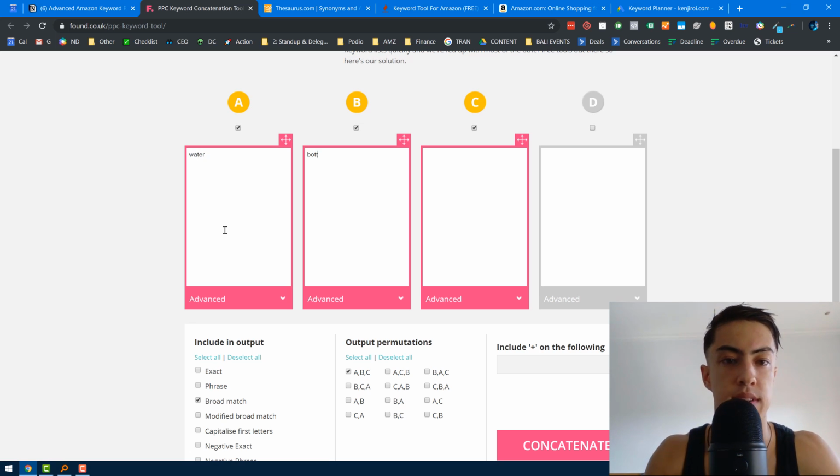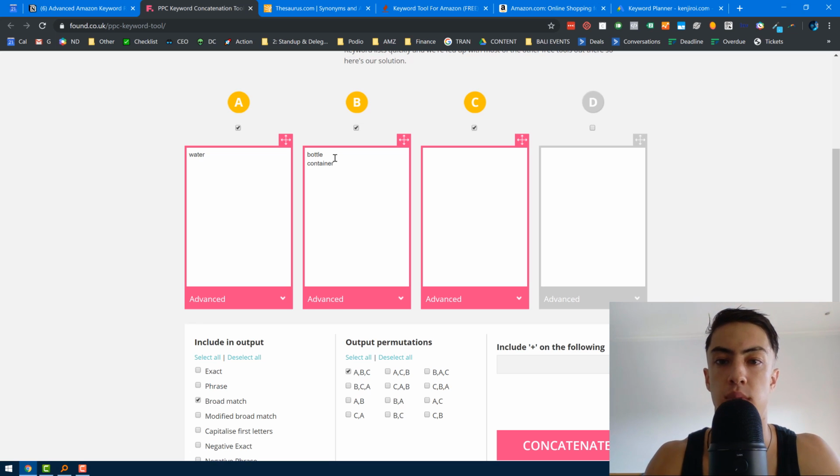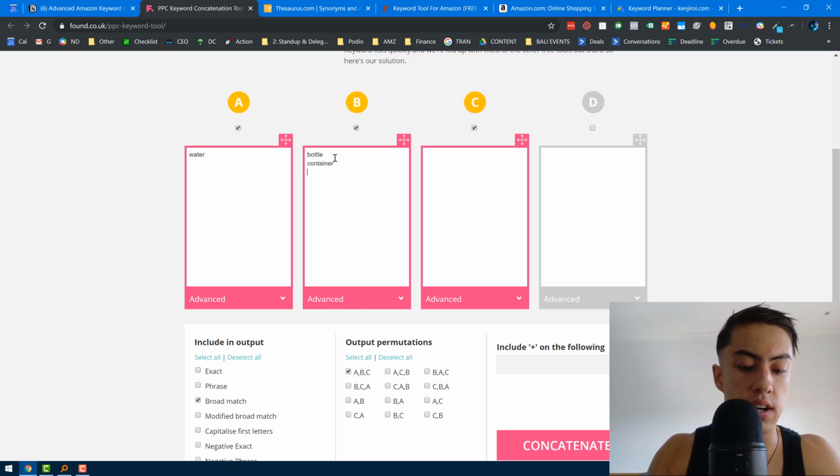So let's use the same example of water bottle. What else can we call bottle? Water, container. Let's just brainstorm everything we possibly can, and then we have a method later to filter out all the crap. So bottle, container, tumbler, thermos.